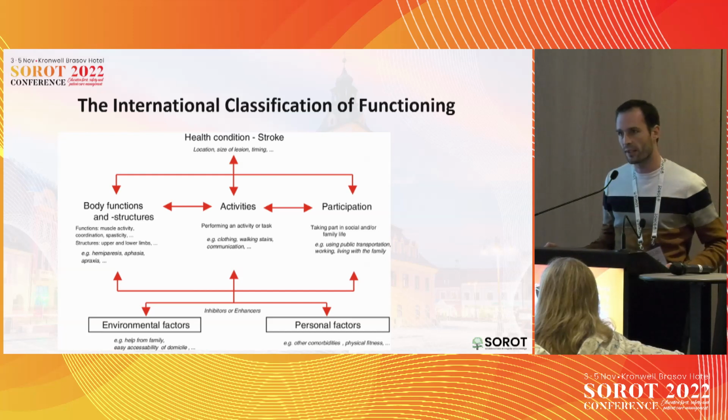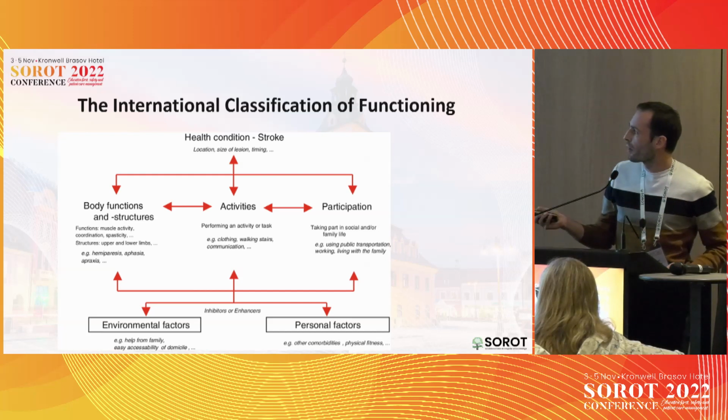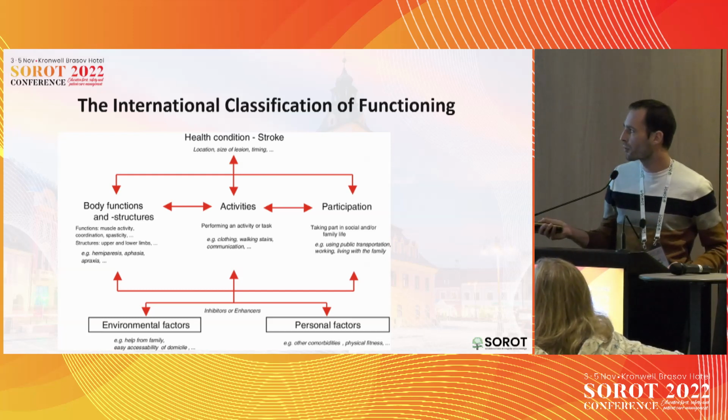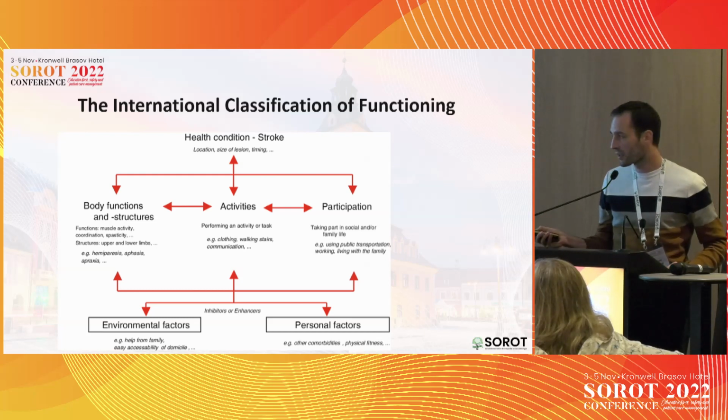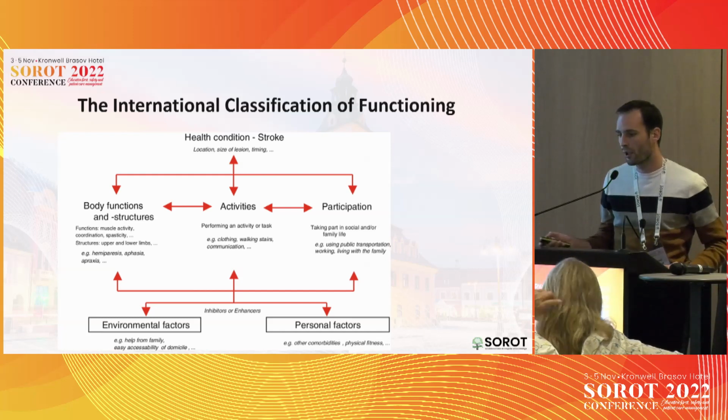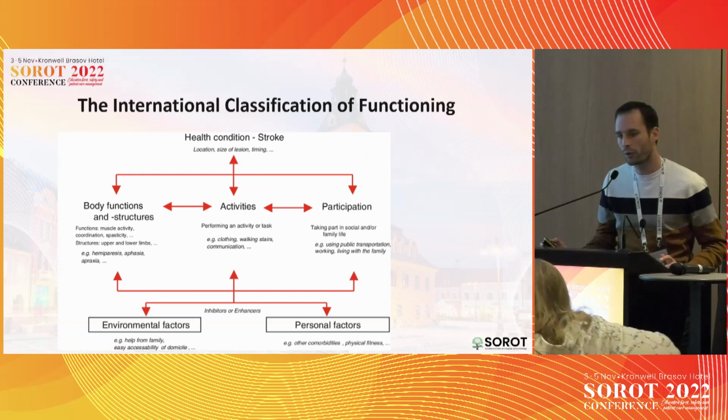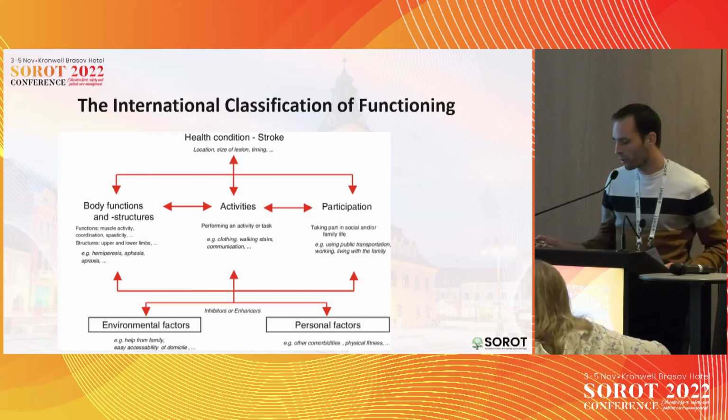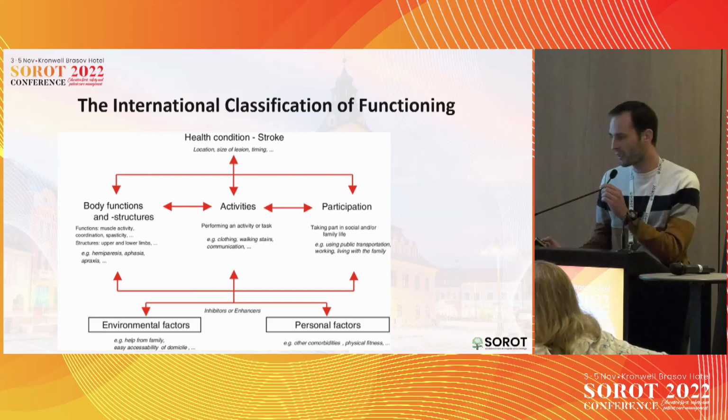If you want to resume, we need to work with the International Classification of Functioning. It's the base of rehabilitation. You have the body function, which connects with activities, which connect with participation. For example, when you have a fracture of your hip, you can't move your hip, so you have a loss of function. That includes a loss of activity. You can't walk, you can't go up the stairs, and this loss of activity includes a loss of participation. People who don't walk, who can't use the stairs, can't go out and can't have a family life.